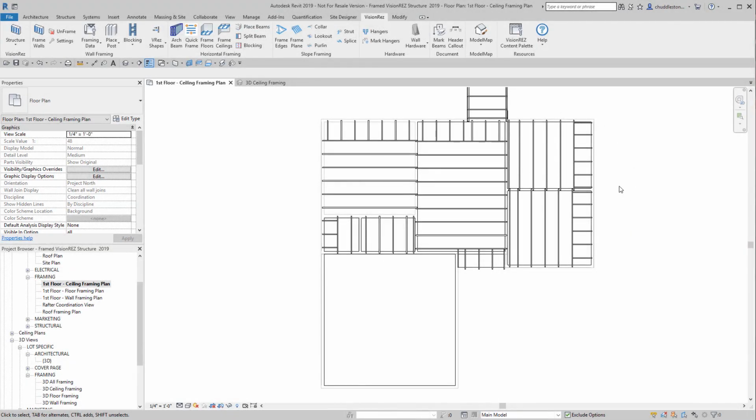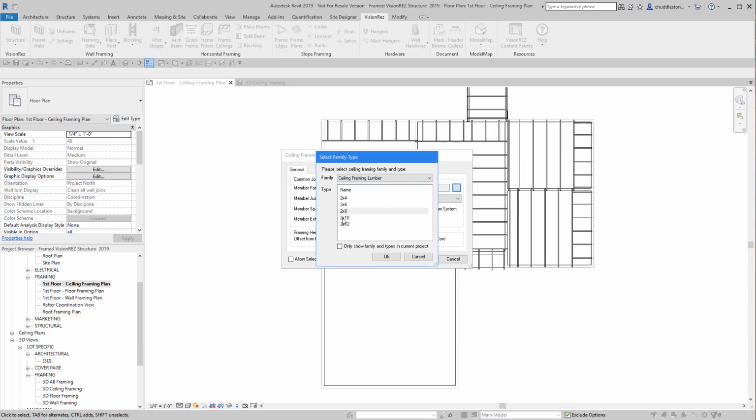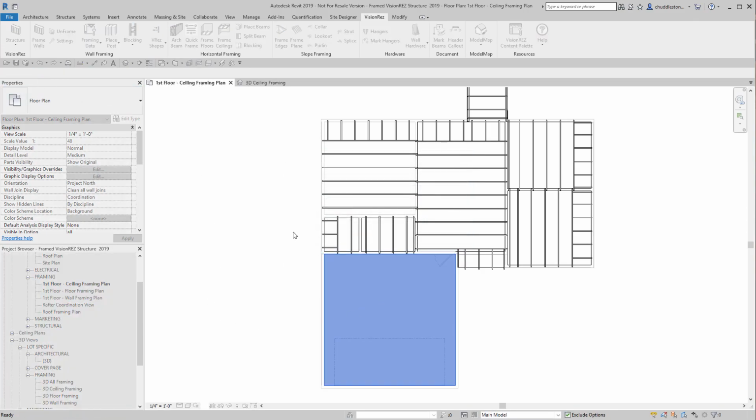So as you can tell, I've framed out the rest of the house, and now I just have the garage to finish. So I'm going to go use the frame ceilings, and then I'm going to pick a 2x10. And it needs to start from the beginning, but because it's such a long span, I'm going to change this to 16 inches on center. I'm going to leave the same settings that I did before and leave the positive 1.5 or 1/2 inch up so it'll lay directly on top of the sheetrock, and then we'll say OK. Pick our area, say finish.